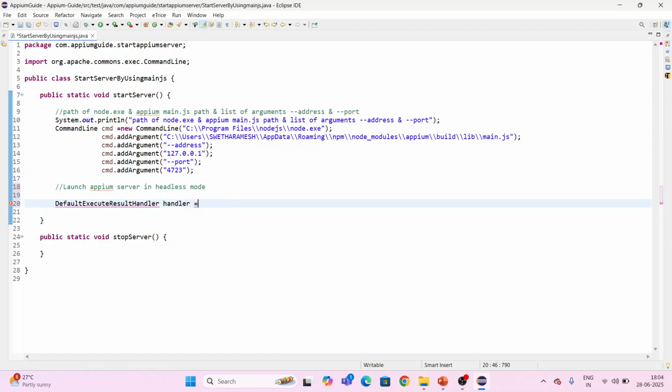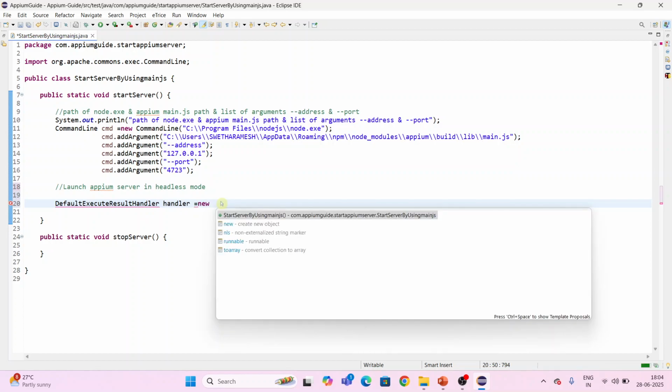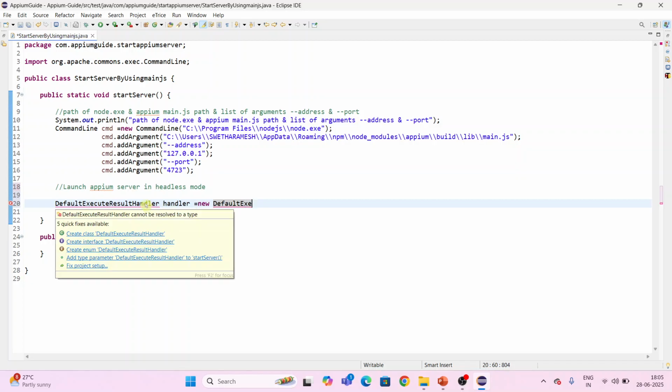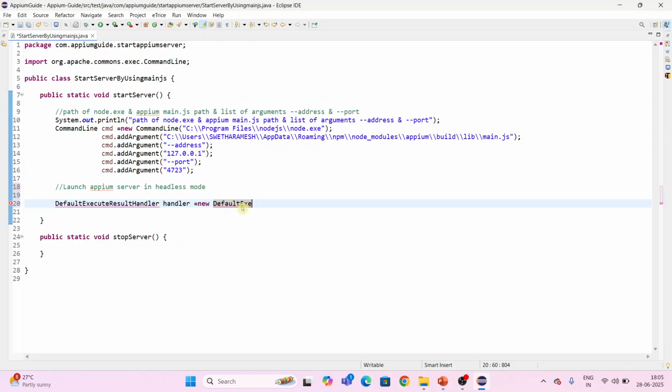So write new default execute result handler. Just wait, I have to import this one. I want to import this particular package here.